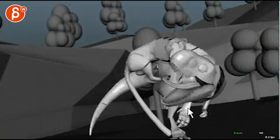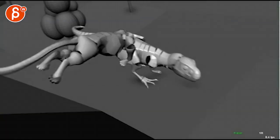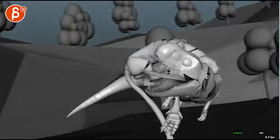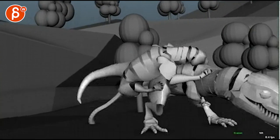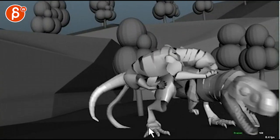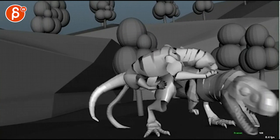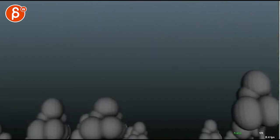My first impression was that right here it would be neat to get a faster, more aggressive shaking in the head, not a bite exactly. But then I'm thinking, I don't know, right now the weight is really nice, and I'm almost concentrating more on what the dinosaur is doing. So with him moving less, it's actually nice and not distracting. But I do register this head turn, and I wonder if there could be a slightly faster move away from us and then back with some side-to-side tilt, just a little bit of a stronger bite and shake.